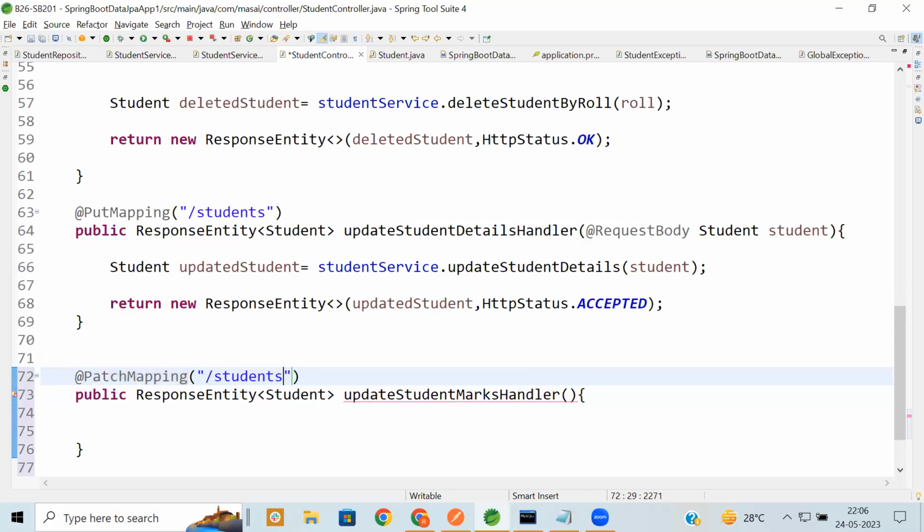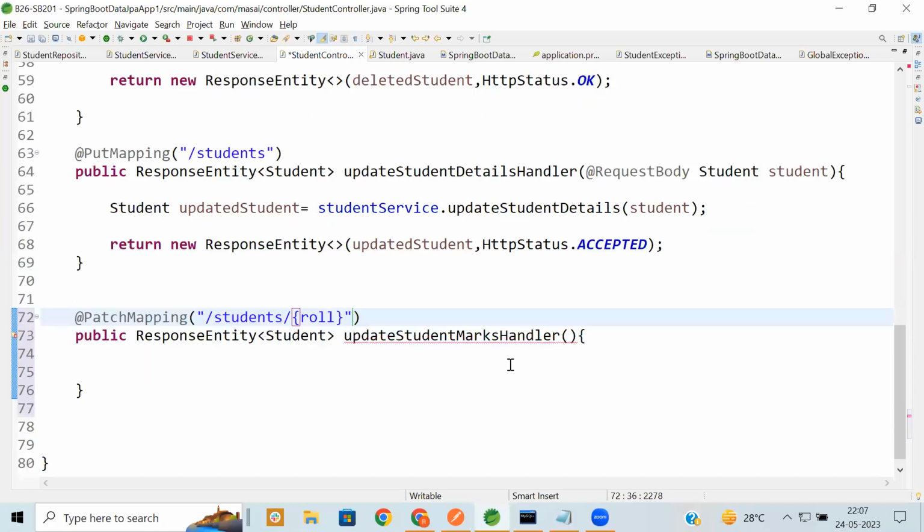और हमें रोल नंबर चाहिए, ग्रेस मार्क्स चाहिए. तो ये दोनों वैल्यू लेने के दो तरीके. आप चाहो तो यहाँ पे दो पाथ वेरिएबल ले लो. We can take more than one path variable, that is roll number slash grace marks. Of course, you can take that one. And here you need to take that two path variables you can include. There is no problem. But what I'm going to do is this grace marks I'm going to take as a request parameter. It's your wish. कि आप किस तरह से लेना चाहते. So in this example, I will show you that the value we can take as a request parameter as well.